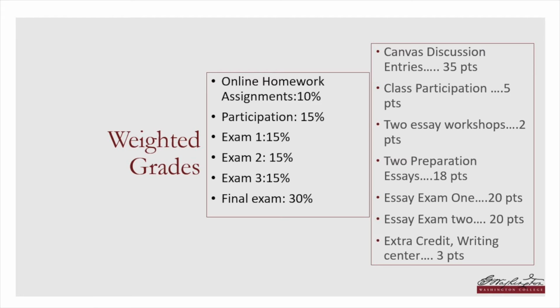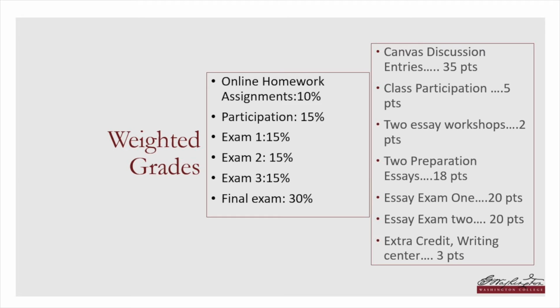Everything you turn in or do for a class is actually weighted differently. It's worth more than just the grade, so you want to pay attention to this, especially at the point in the semester when you have grades to compare it against. So let's look at a couple examples, and these are things that you would find in your syllabus. Let's say that in one of your classes, your online homework assignments are worth 10%, participation and attendance is 15%, your first exam is worth 15% of your grade, so are exam 2 and 3, and your cumulative final exam is worth 30% of your final grade.